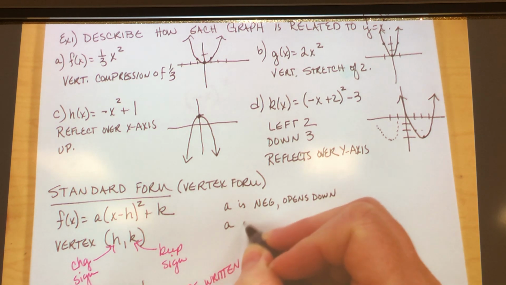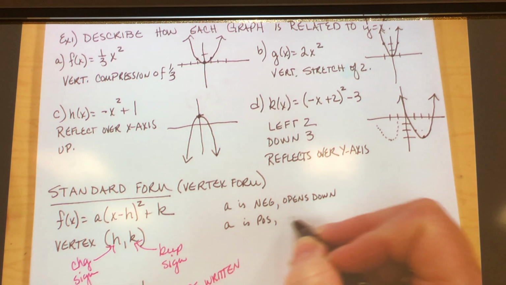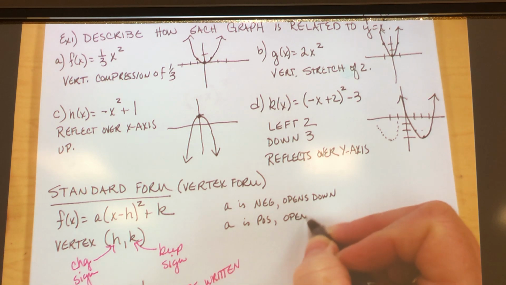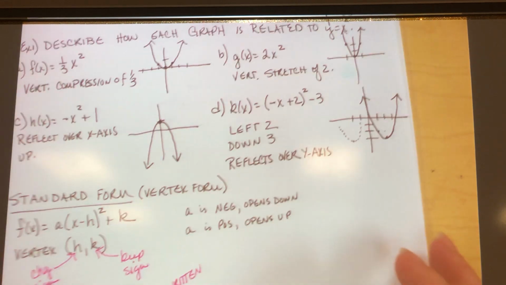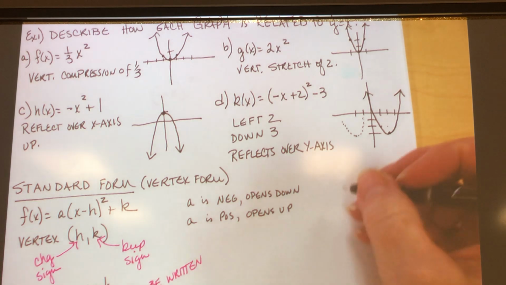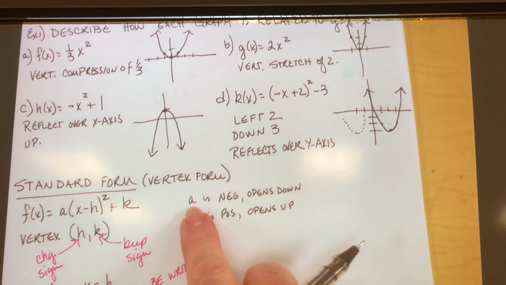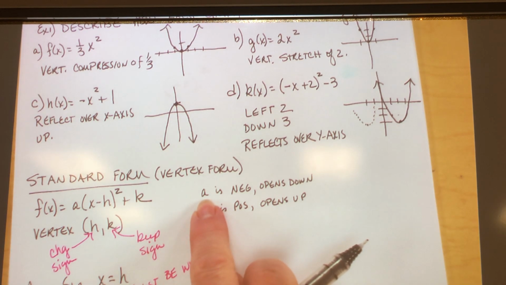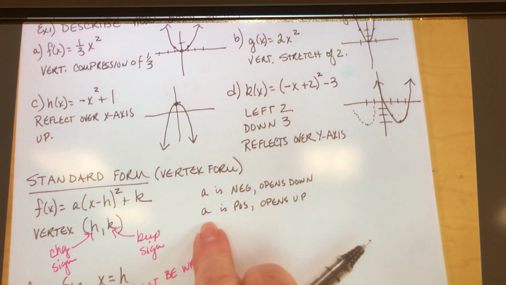Right? If A is positive, it opens up. And then this is what Aiden was asking about. I'm gonna talk about just the number, not his sign. So I'm gonna put an absolute value sign around A, okay? I wanna disregard his sign, because when I say he's less than 1, I'm not talking about negative numbers, okay?